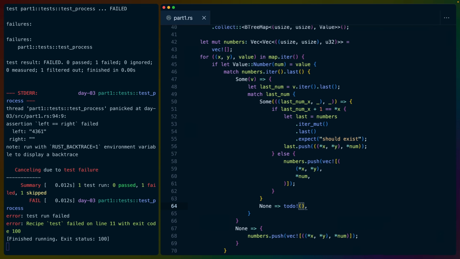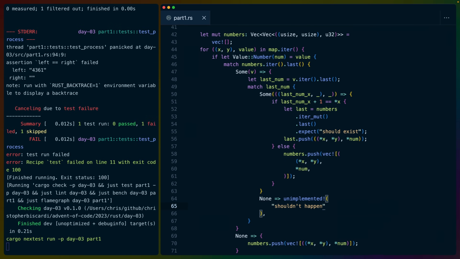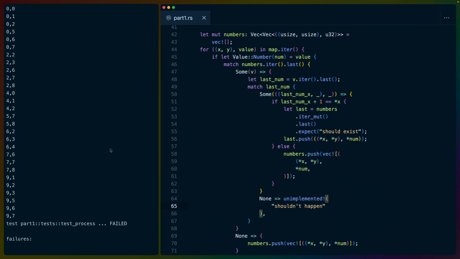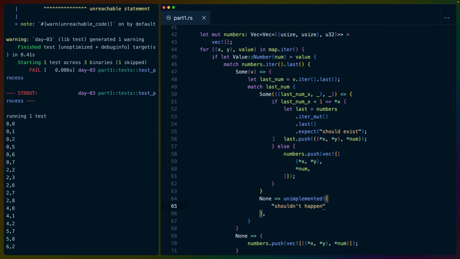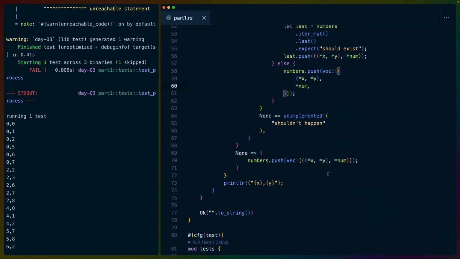And in the none case, if there is no last number, that means we have an empty vec. I think this is a bad sign for us. So I'm going to leave unimplemented here. If we hit it, we know what we hit. But I'm going to leave in the full match here. So this for loop is getting pretty gnarly, in my opinion. I would have preferred to group, but I'll do that in a refactor later and show you the difference.